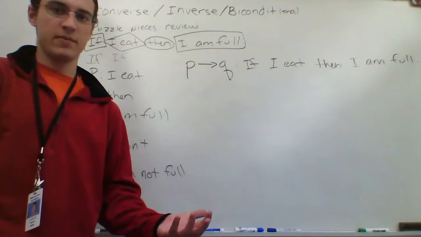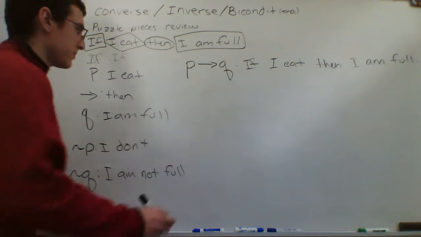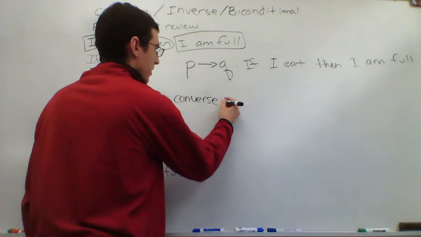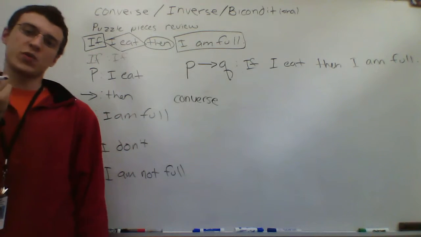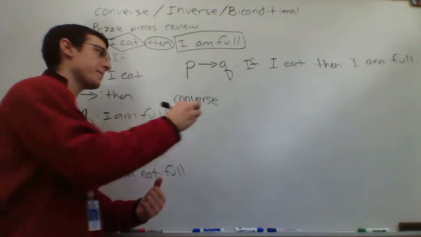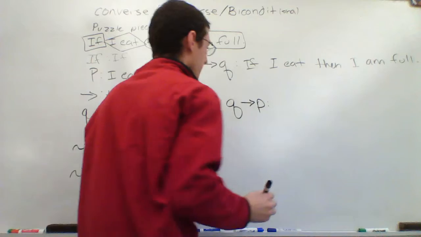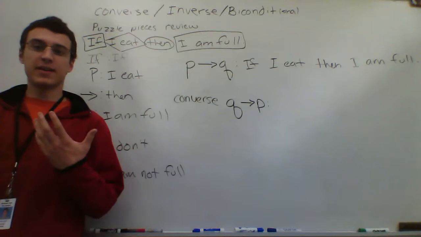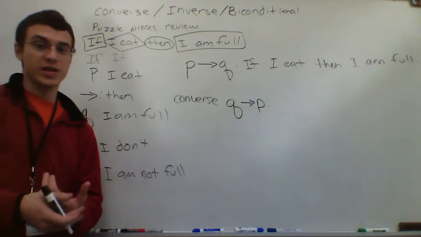There is your conditional statement. That's the beginning, the first one. Now we move on to our other statements. We have our converse statement. Our converse statement is the switch, the switcheroo. You start with your conclusion and move to your hypothesis, so we go from Q to P. If you want to remember it as the switcheroo, you can. I think it's pretty hard. These little drawings make your life really easy. So we know that converse is our switch, our Q to P.